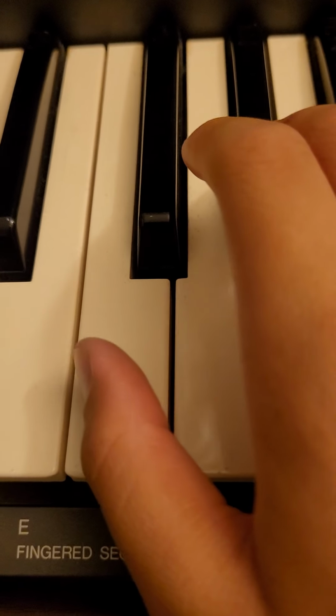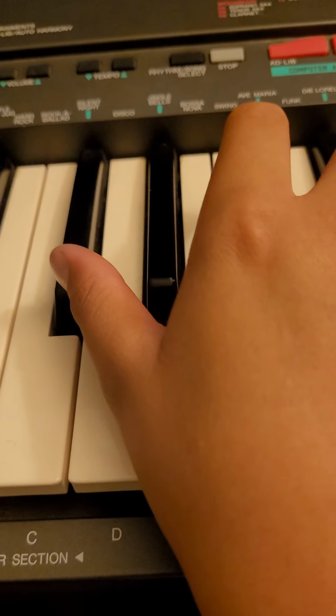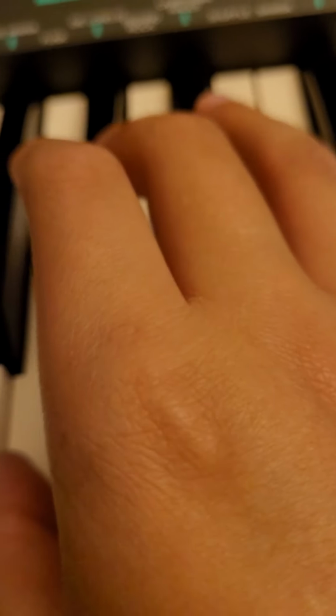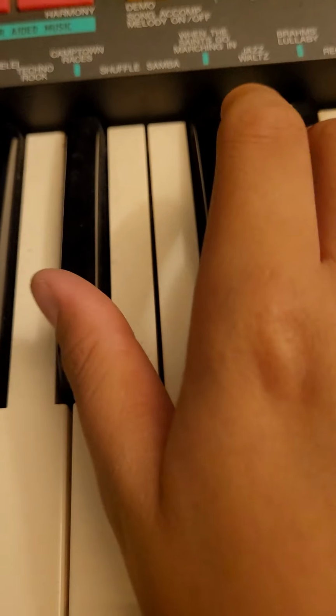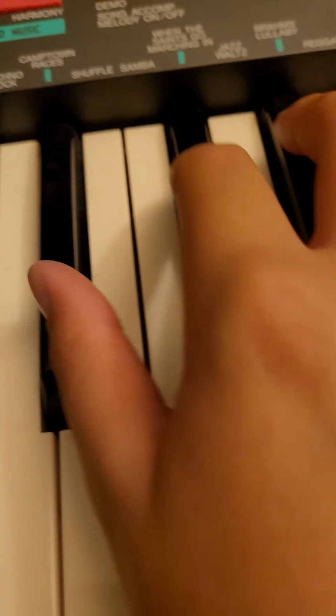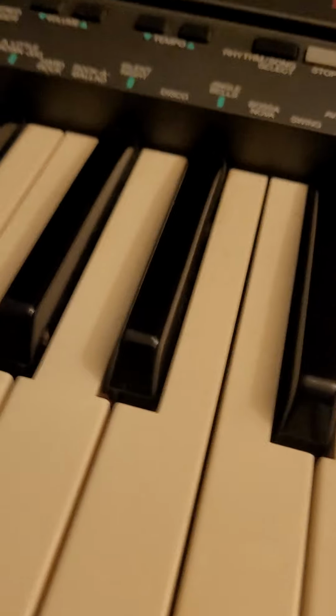Then we also have the Pink Soldier theme. And there. And then here's a little bit of the red light, green light. That's all I know. Just play these three keys. Search it up online, the easy version. So yeah, that's the songs.